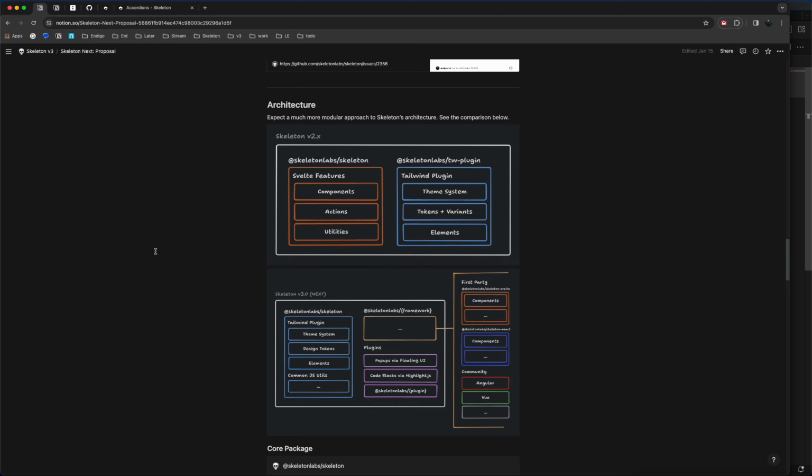The focus of today's video is going to be components. We have a few things to showcase as far as the first few components added to Skeleton V3. So without further ado, I want to dive straight into a little bit of the architecture. It is relevant to know, just to have a general frame of reference for some of the terminology. So if I say package or module or something like that, this is the kind of stuff I'm talking about.